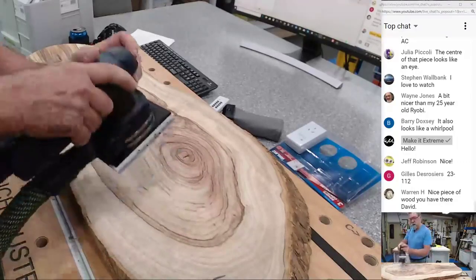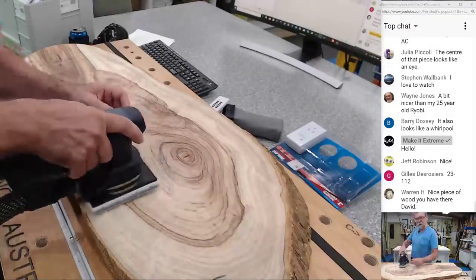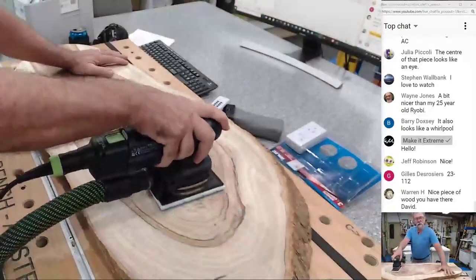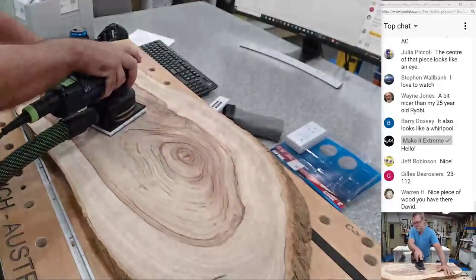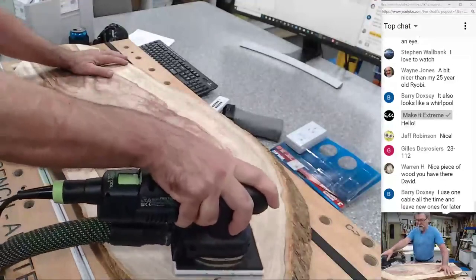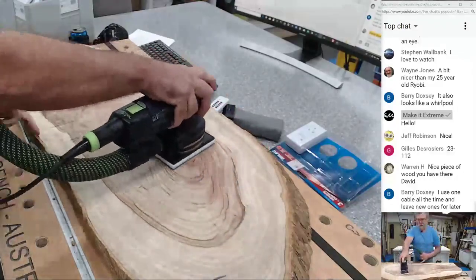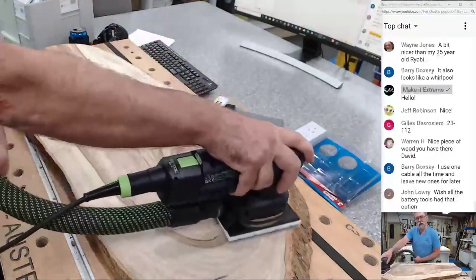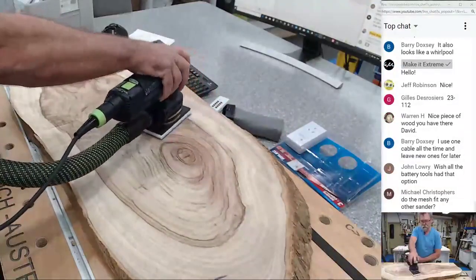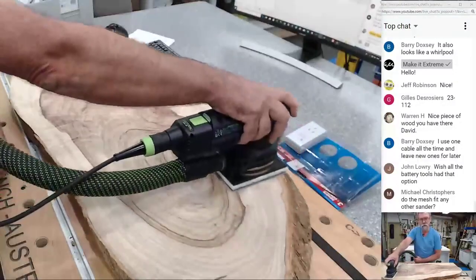All right, I'm going to turn it on, and it should turn the dust extractor on at the same time. There she goes. Feels like the same power to me. So this is 80 grit. And I think the mesh goes down to around 400. I've got everything on the inside of the box there. I'll go through it all with you in a minute.